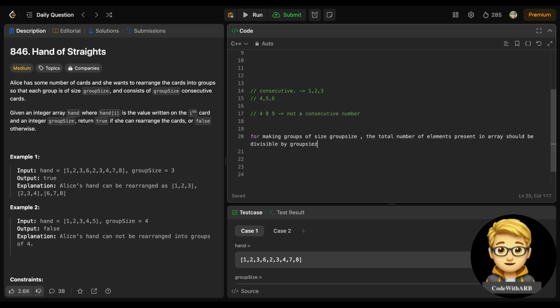That's for sure. Then I can simply make groups of the given size. This should be divisible.